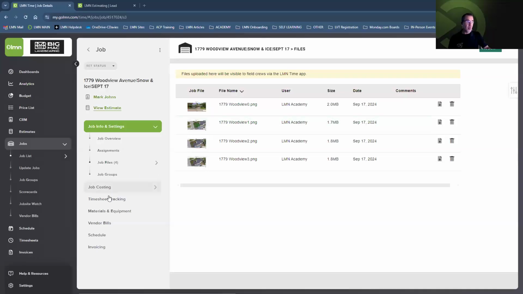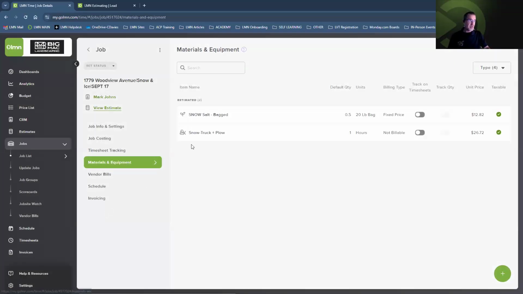One thing you're going to need to do if you want to track the materials that are going to be used, even though you're not billing for it, is make sure that you are tracking that material on the actual timesheet. So you know how many bags of salt were used or applied when you're doing that snow removal event. So in this case, I'm going to track on my timesheets as well as track my overall quantity. And then if I want to track my truck and plow, I can do that as well. Okay.